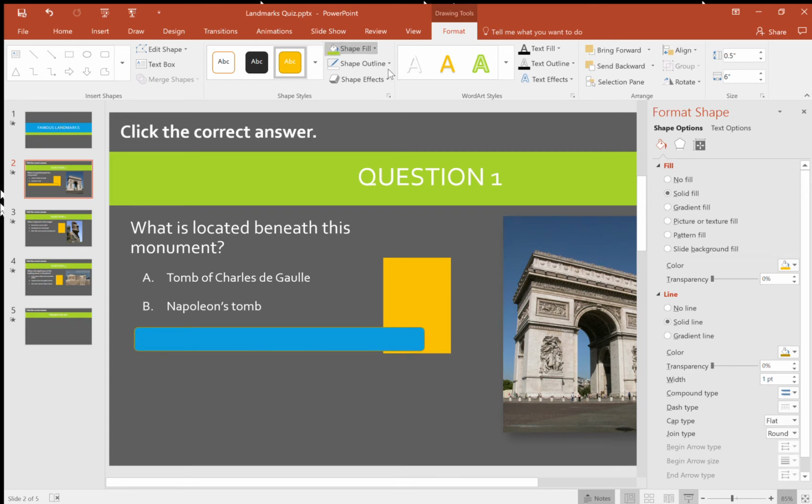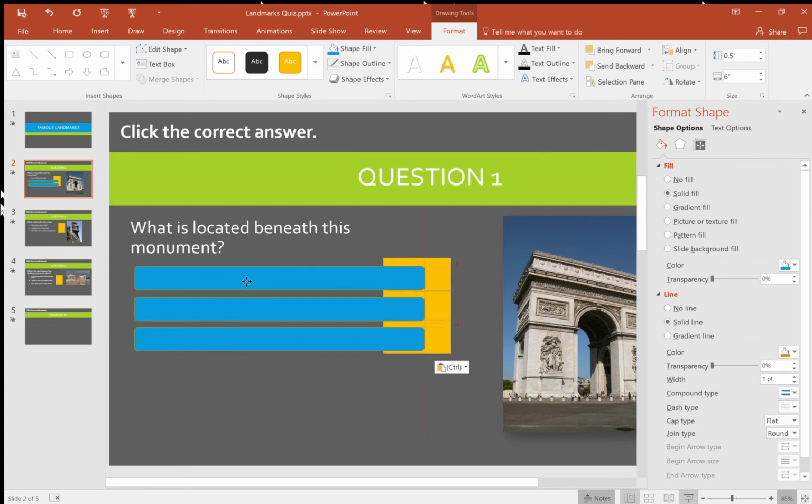And change the fill color to blue. Is that the one? Blue accent 4. Copy it, so Control C and then a Control V, and move this one up here. You'll see in a moment that we're going to basically hide these rectangles by making them completely transparent, so you won't even be able to tell in a little bit that there's a rectangle there. So that was step 20.